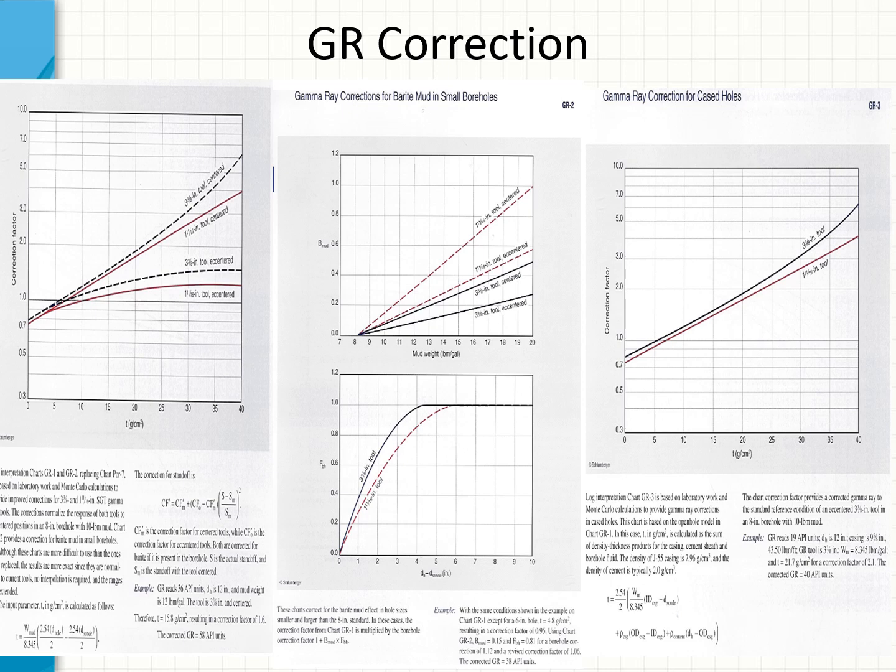But make sure when you do this kind of correction that you go to the field print to see which kind of correction has been done by the field engineers, and then go to your software to do the corrections, to avoid double corrections. This is not only for gamma ray but for all the other tools, especially for neutrons, because neutron has more than 12 corrections. Later on, we'll talk about it. Okay, these are the gamma corrections.